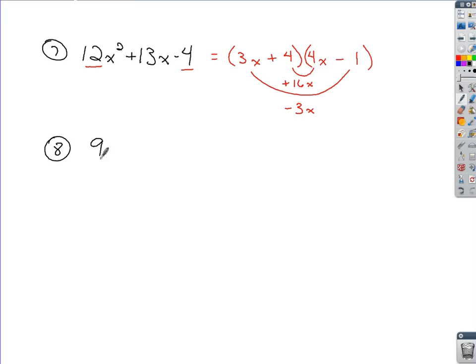That last one had a little drama to it. This one, hopefully not so much. 9X squared minus 4. This would be known as what? It is a quadratic. That is correct. I've heard difference of two squares. All right. We've got a perfect square here of 9, a perfect square here of 4. Of course, X squared is a perfect square. Perfect squares.